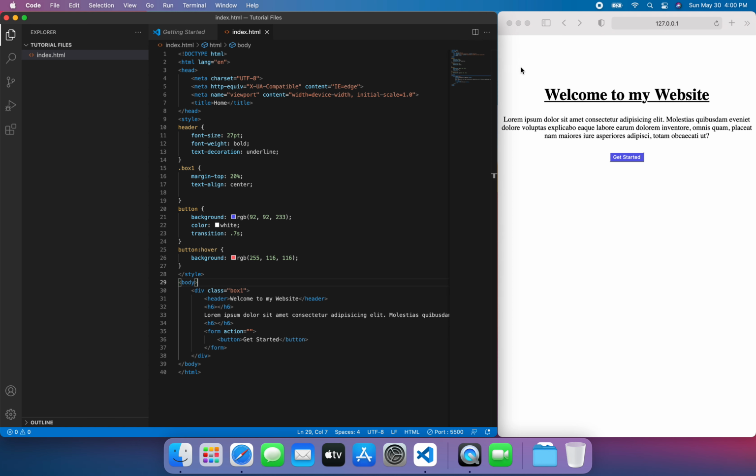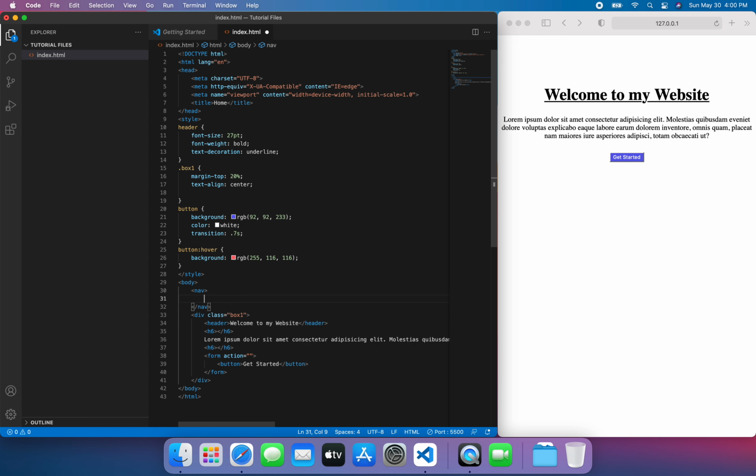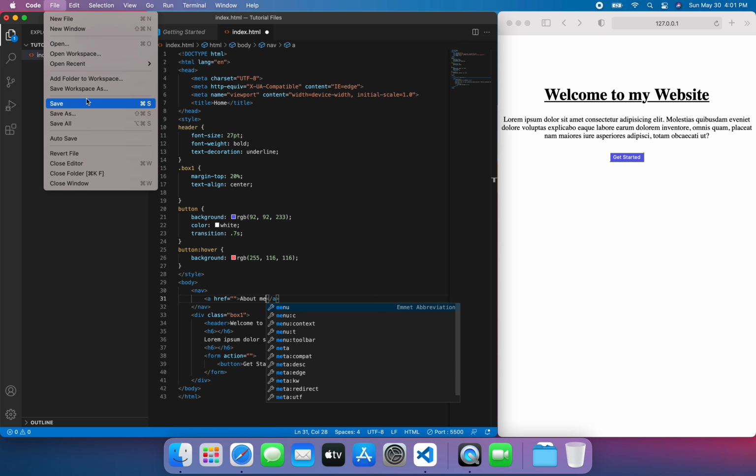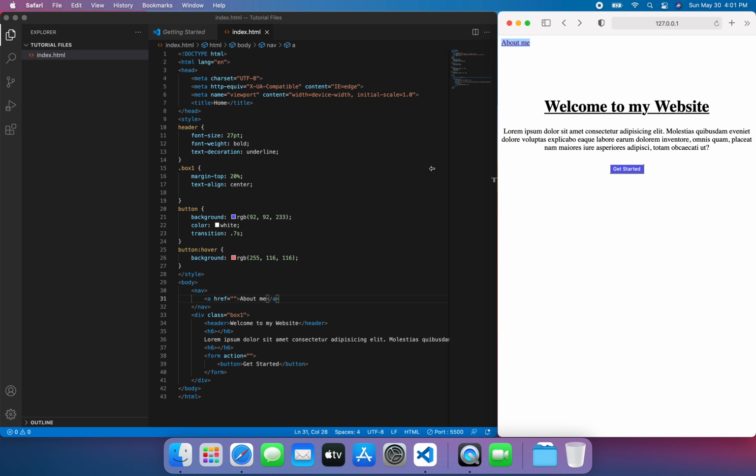Now we could also set up a button at the top for navigation. To do that, we just say nav, href, but in this scenario, yeah, we'll do href actually. Href, we want this to navigate to nowhere just yet. Home or about me. We reload the page now, and at the top we have a little About Me text right over here, which is great.